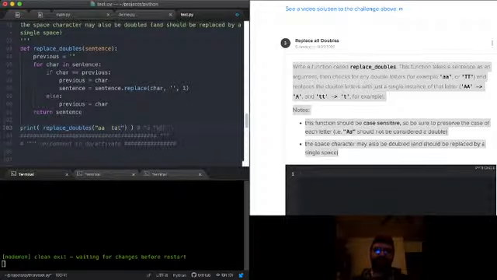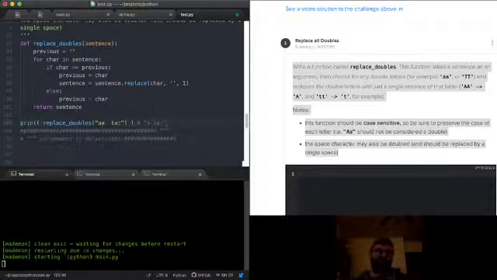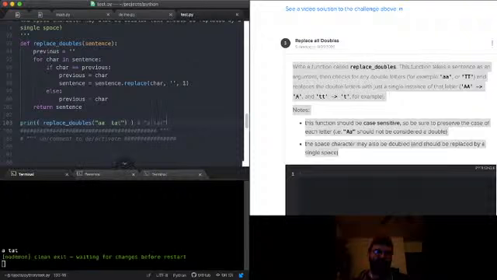So even though T shows up more than once here, it's not a doubled letter, so we don't expect it to be doubled. This seems like enough tests. I might need some more tests, but we'll just do one for now. It's good to start simple. Looks like it works.